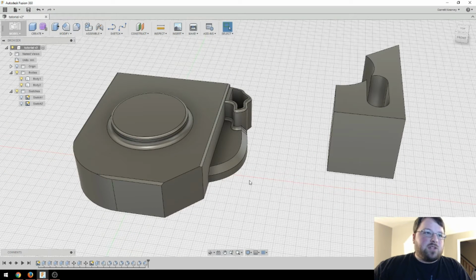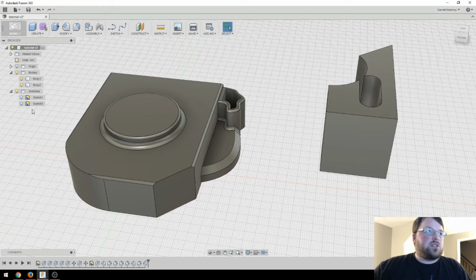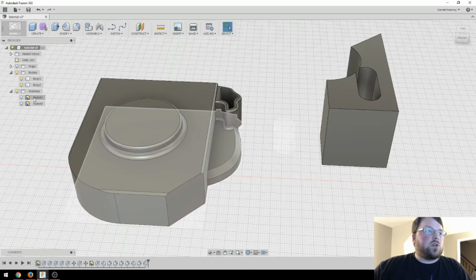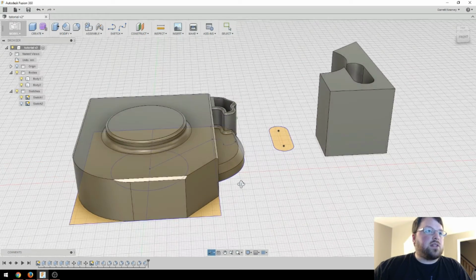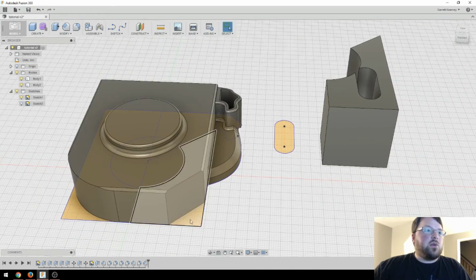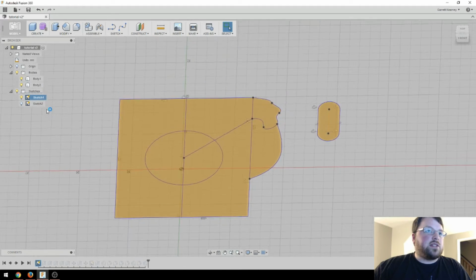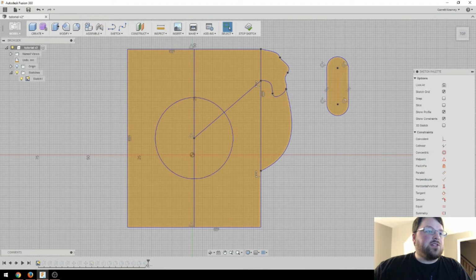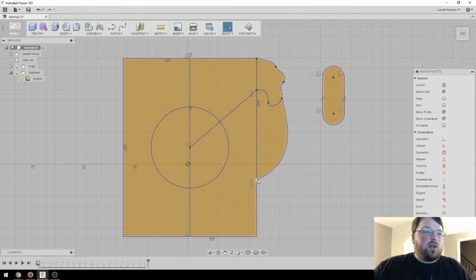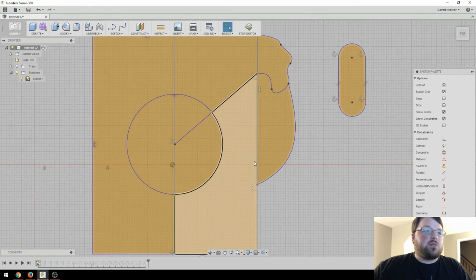And now I may have mentioned this when I was doing the sketches tutorial, but the timeline also works for sketches. So if we come back to this sketch here and say that we wanted to change one of the features, we can actually double click on it, or we can right click and go edit sketch. And as you can see on the timeline, it takes us clear back to the first thing we did, which was creating this sketch. And so now we can actually edit this, and as soon as we finish, it will run back through all the steps and put us back where we were.